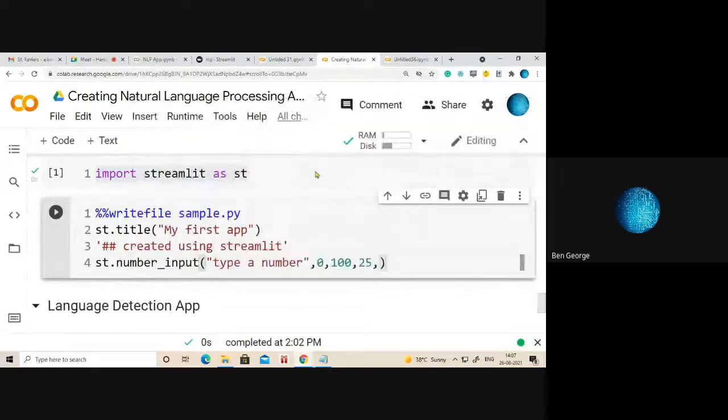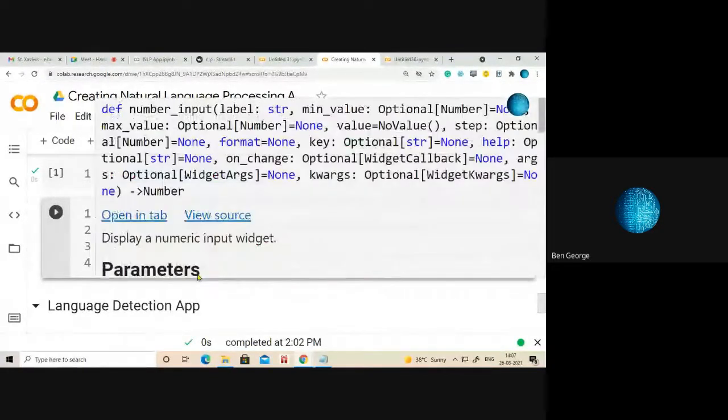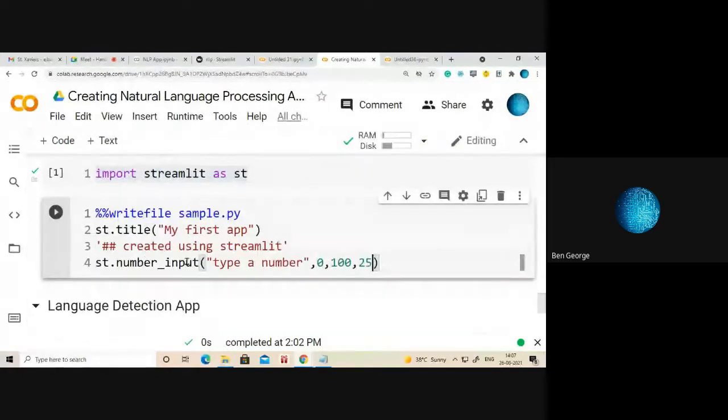Okay, so I'm ignoring that. So I'm going to create a text box or an input box that will accept only numbers. This is the message displayed on top of the text box. The value I can enter ranges from 0 to 100. And every time you run it, it starts with the number 25. Okay. And whatever you type here, I need to save it in a variable. So let me save it in a variable. Now, whatever you type in the input box will be saved in this variable.